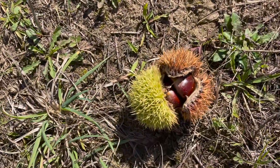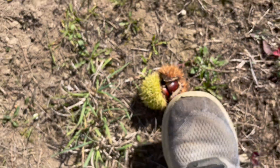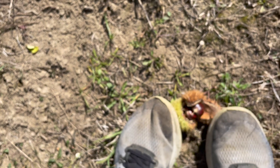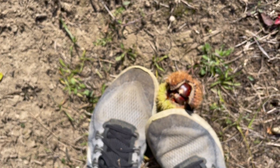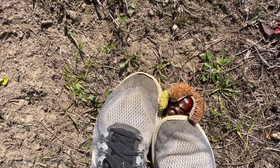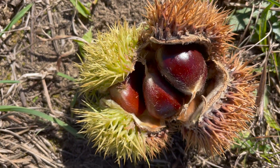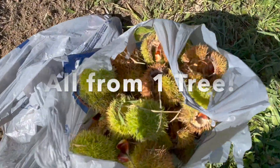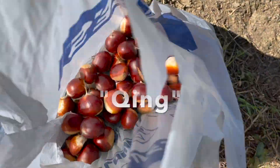Look at that burr right there — half brown, half green. She's open. Oh, it's got three nuts in it. See them all muscled in there. That's beautiful. I'm going to go around and see if I can pick up some more of these. Well, I've picked them all up — took me about 15 minutes. Put all the unfertilized in the burrs here and I've got a pretty good bag of chestnuts.